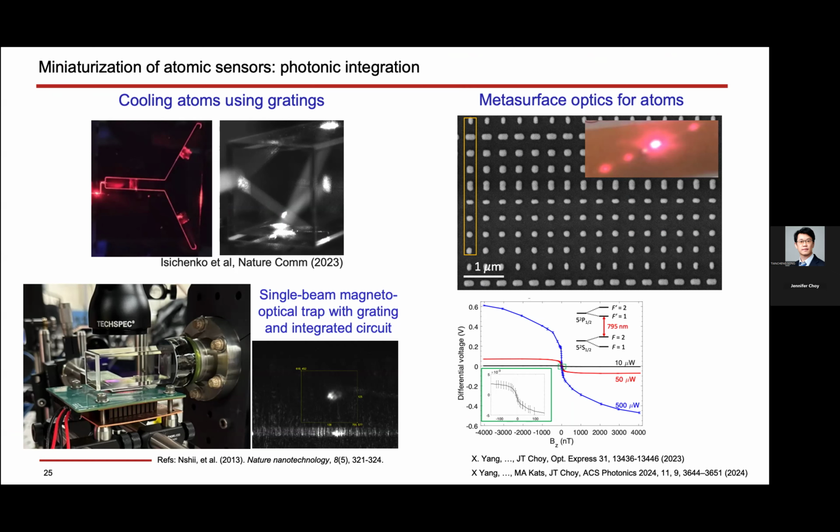So what this has is a bunch of gratings, so that when you send in light in one direction, it'll give you diffraction into multiple orders, and I can bounce it here. So you can actually see these different orders. I don't know if you can see that easily here. You can see these different orders that are acting to help cool your atoms. So that's one way that allows you to shrink down a part of your optical table into just one chip. And I'll just pass it around here.